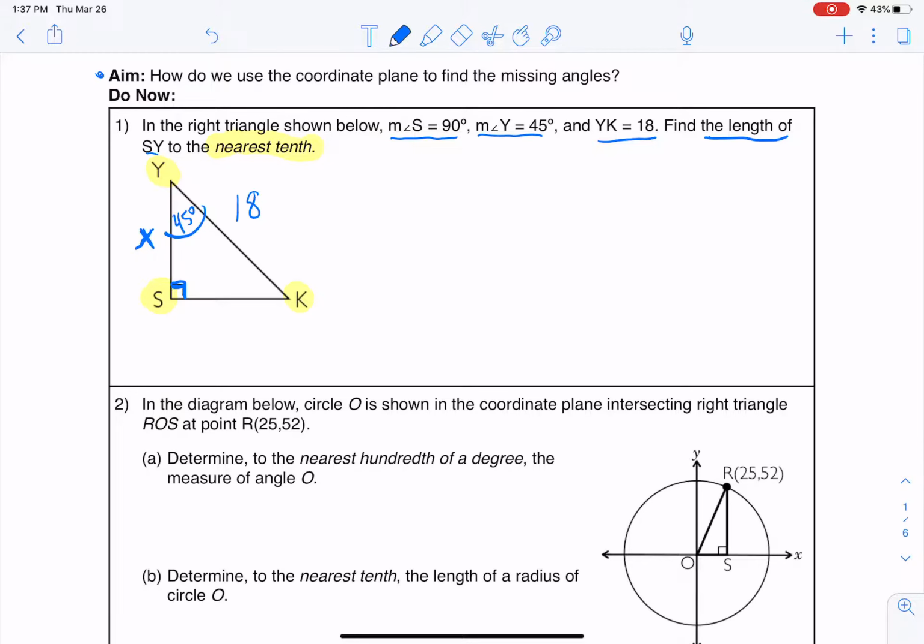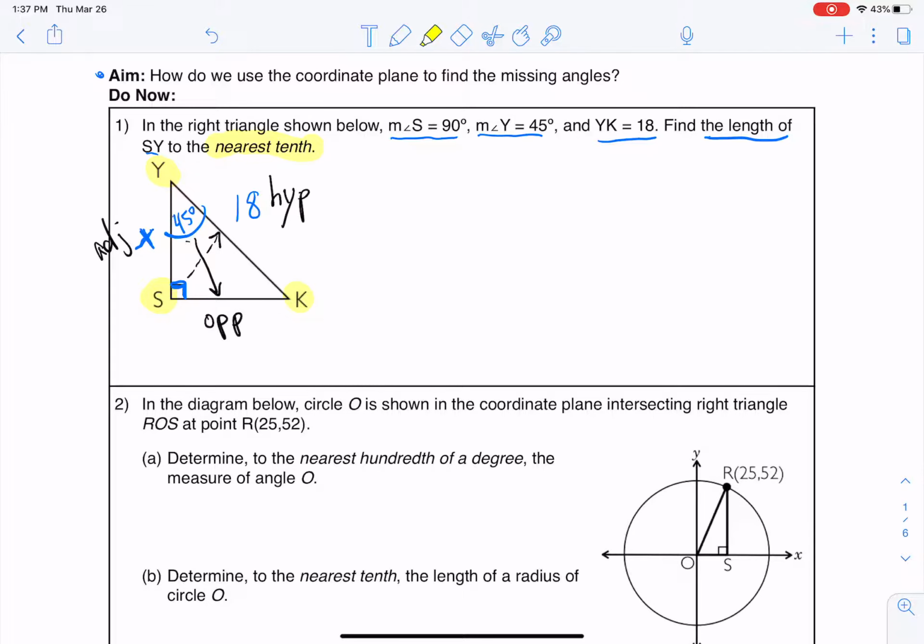Okay, I'm going to go ahead and label this triangle using the terms we learned in the last lesson, which is the opposite side, the adjacent side, and the hypotenuse as it relates to that angle. Okay, so first the side opposite the angle. I draw a line opposite that angle to side SK. That's opposite. With that right angle, I'll draw an arrow opposite the right angle, and that's my hypotenuse. And finally, the side that I'm left with, which is the side next to the angle, is the adjacent side.